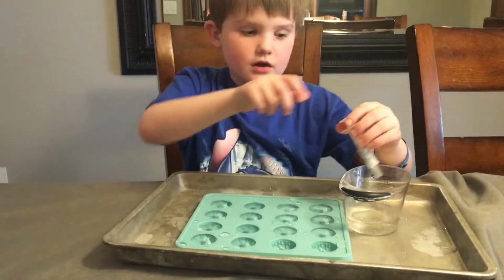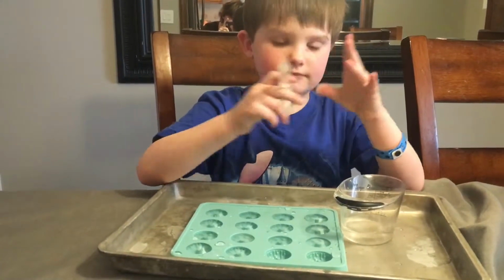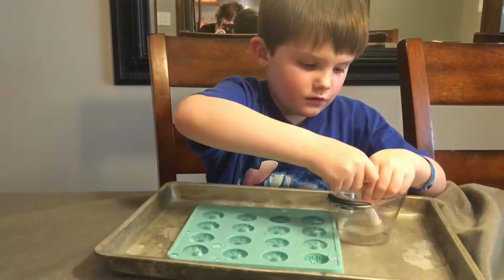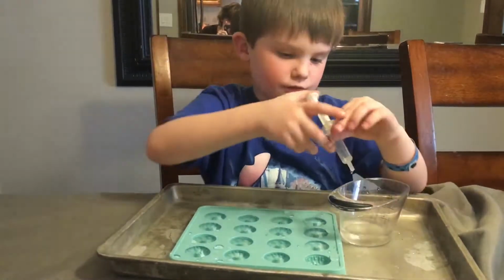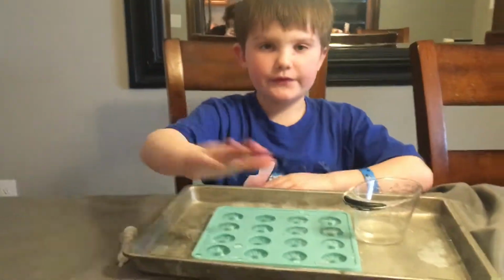So I only got two more. I almost used up this whole thing from all the water that I did. I don't know why it's doing that. Okay, last one. So this is what they will look like.